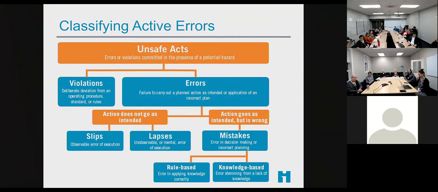Errors can be different kinds of errors, intentional and non-intentional. So we can have slips or lapses where we forgot to do a step and it resulted in an error. We grabbed the wrong medication, misread something, and it was a lapse or a mistake. So you've got your slips, your oopses, you've got your lapses, you forgot, and you've got your outright mistakes. I screwed up. But all those are done without intent, but they still can result in harm. Okay, so I want you to keep that in mind when we go to the next slide.